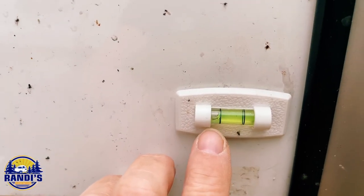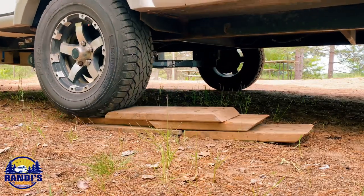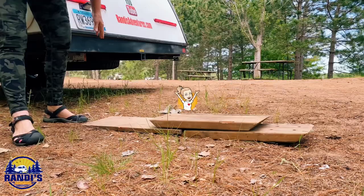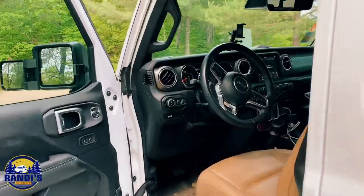See, it's still not level. Oh, I can't get it level side to side. It didn't look that uneven when I pulled in, but it really is. I really don't want to do this, but I think I'm going to have to get back in my truck and move my camper over this way a little bit more so the ground isn't so uneven. All right, I'm gonna move forward and then back up again so that I can get this trailer leveled from side to side.